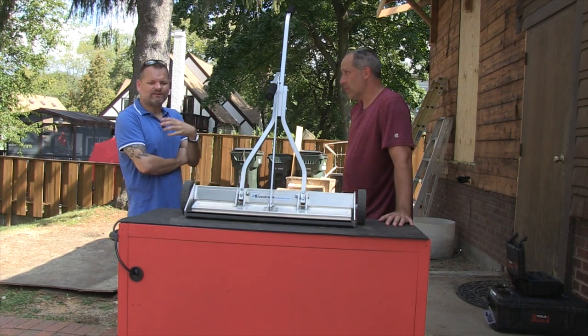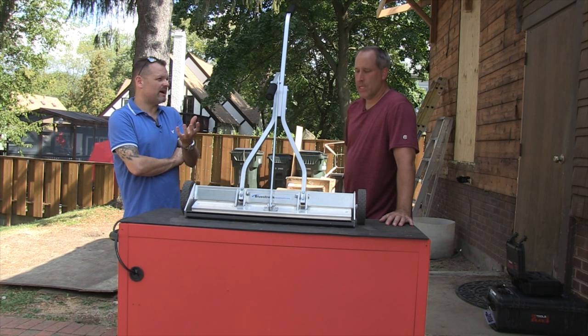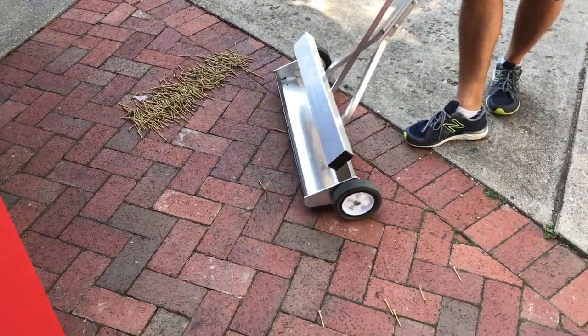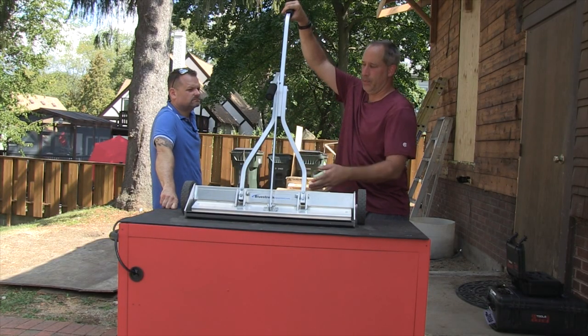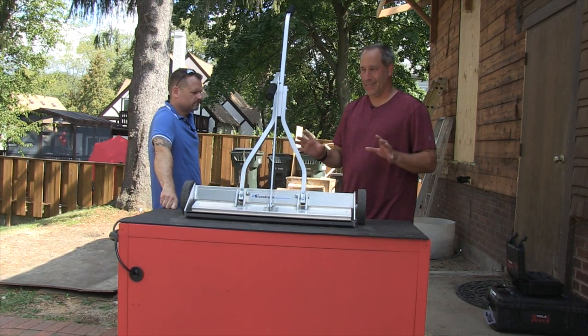That's through gravel and stuff like that. This is just one of those situations where a quality piece of equipment is going to help your job out that much better. Just the ability to lift that magnet and drop — I don't know how the other ones work, but some of them you have to scrape off. This is all aluminum, so it makes it a bit lighter. Very easy to put together — it comes in a small box and the directions are nice and easy to follow.